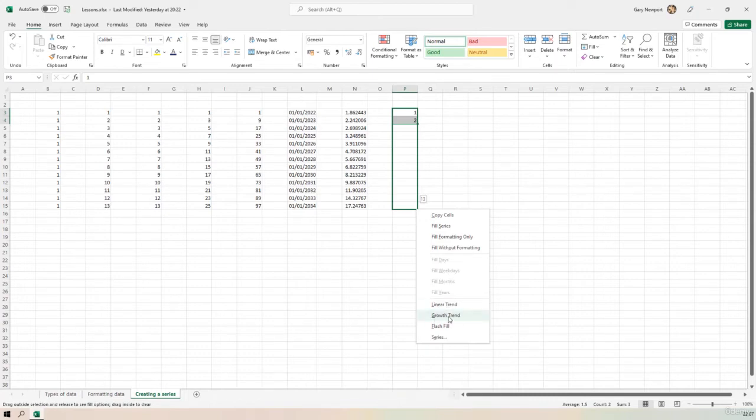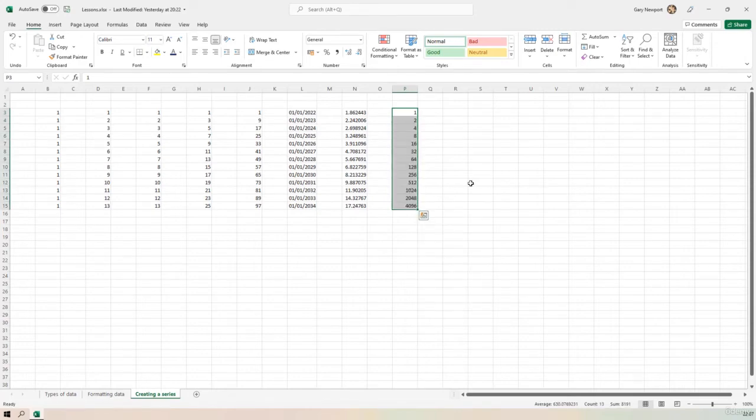If I just simply say fill series, that's going to do a linear trend, 1, 2, 3, 4, as we did in the 1, 3, 5, 7 and the 1, 9, 17. But let's have a look at growth trend. Now that's noticed that there's a multiple of 2 here, that there's a growth between here, so it's actually doubling the numbers each time.